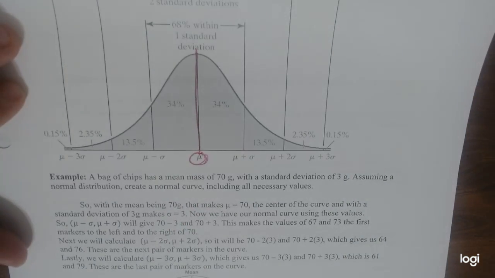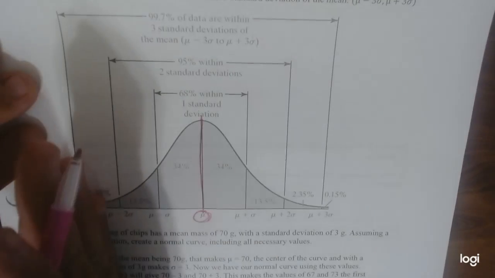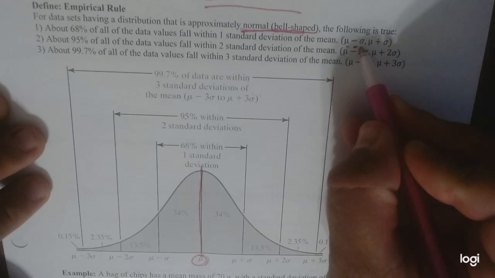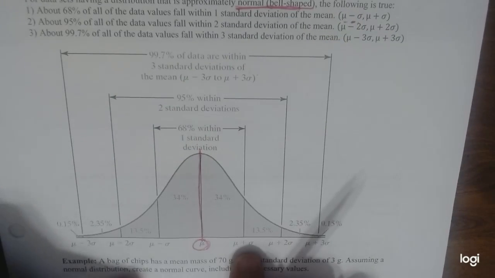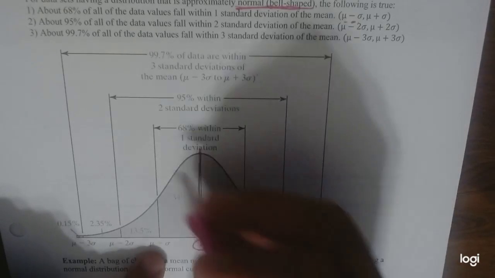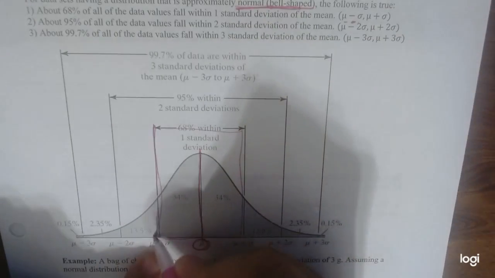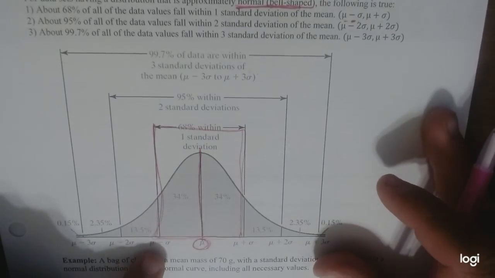Mu. Okay. Now, what this means by 68% is if I go up and down by one standard deviation, so if I subtract one standard deviation from my mean and I add one standard deviation to my mean, so I'm up here basically, I'm guaranteed 68% is going to be within these two numbers. That's what that represents. So it gives you a nice cutoff when it comes to percentages and things like that.